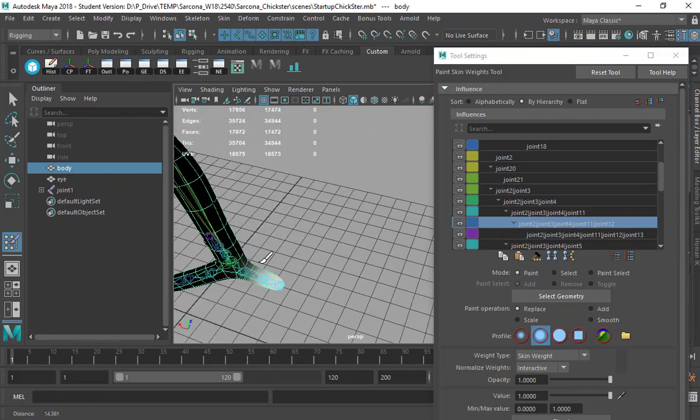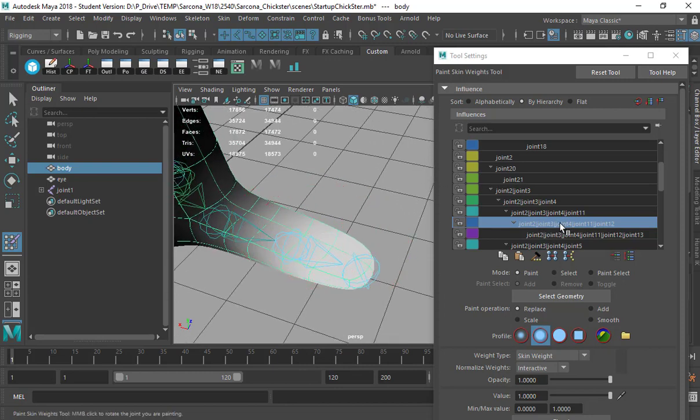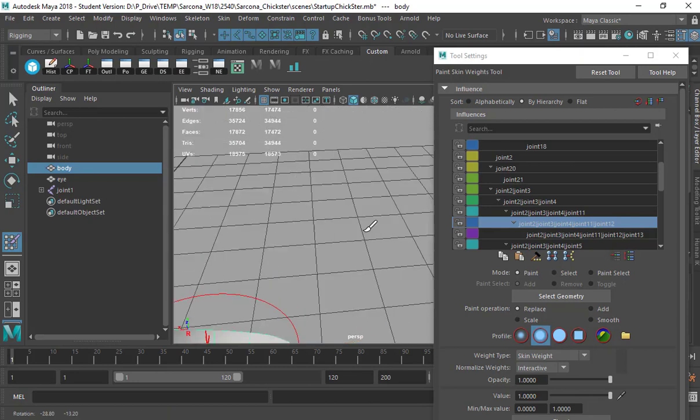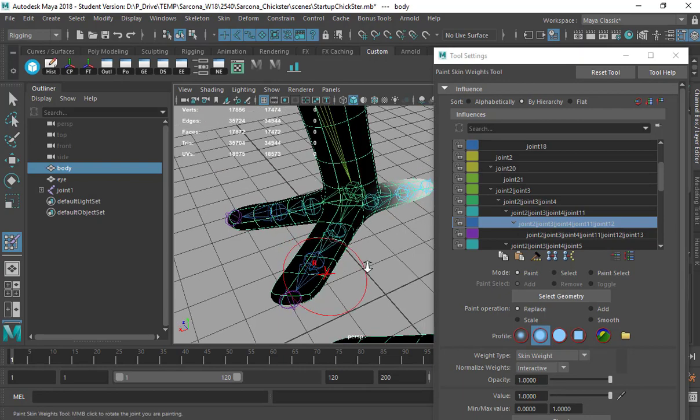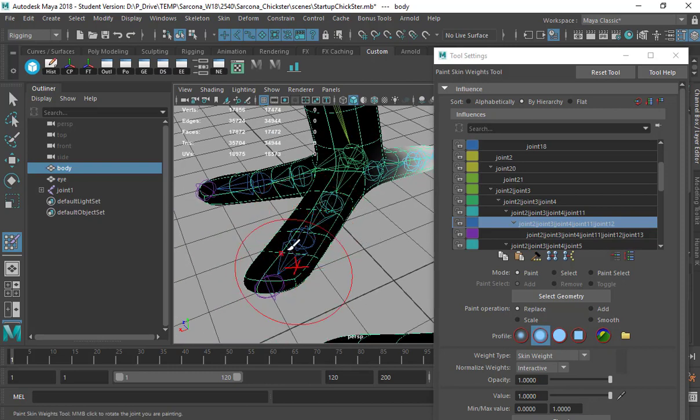So what this is showing is how much each one of these areas is being affected by that joint. So when I selected this, it's showing me that middle joint right here. Where it's super white, that's 100% affected by that joint. Where it's black, it's not affected at all. And where it's in between, it's partly affected by it, okay? So ideally what we would have here is when I have this joint selected, nothing over here shows up white. For the demo, we will replace these values with white.